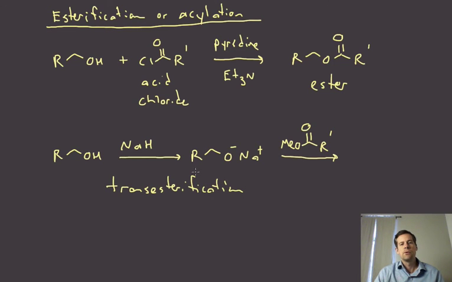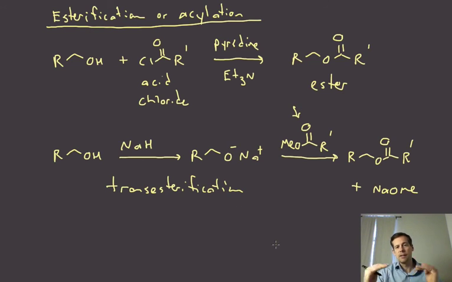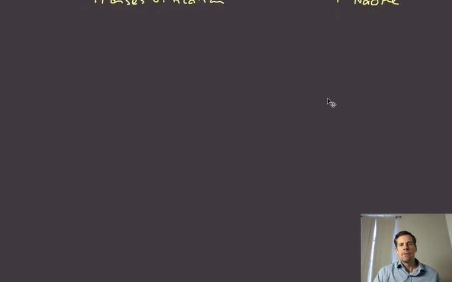I'm taking one ester and making a different one. In this case, my product will be this new ester, and then I'll simply have an alternative alkoxide. In this case, I will spit out my sodium methoxide. This is replacing the methoxide to give a new ester. Since this is a worse electrophile, I need the stronger fully deprotonated alkoxide to react with it. The details of that we're going to discuss in a future unit.